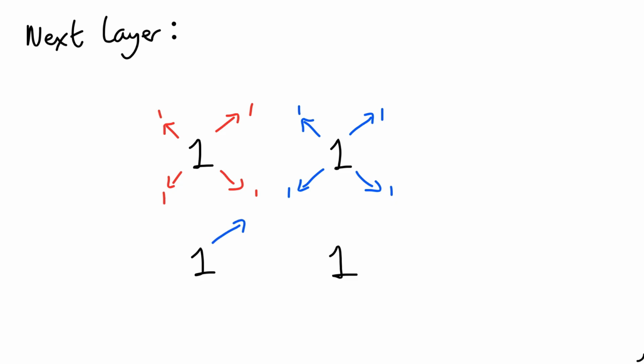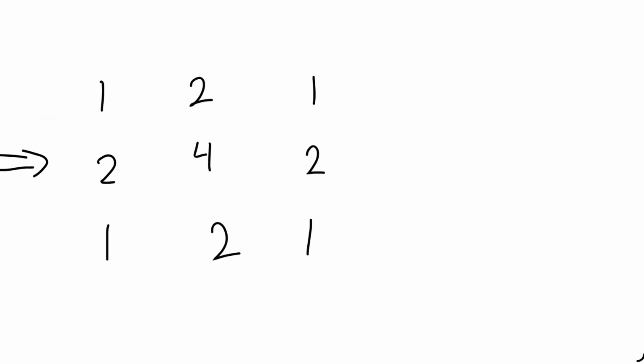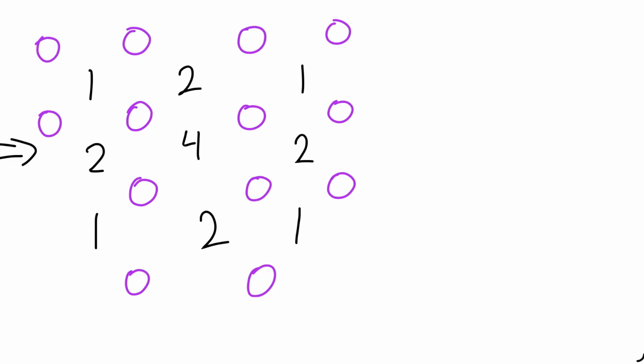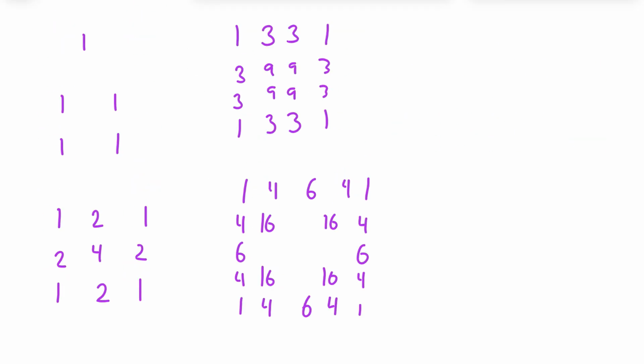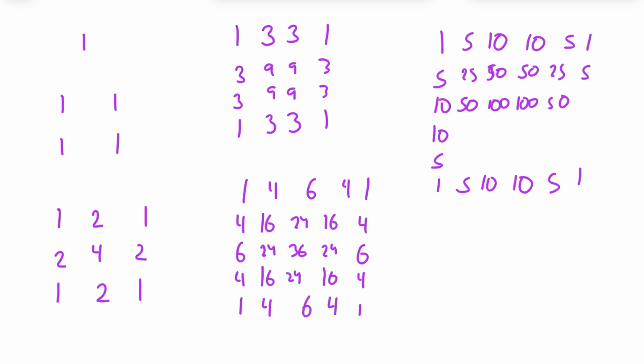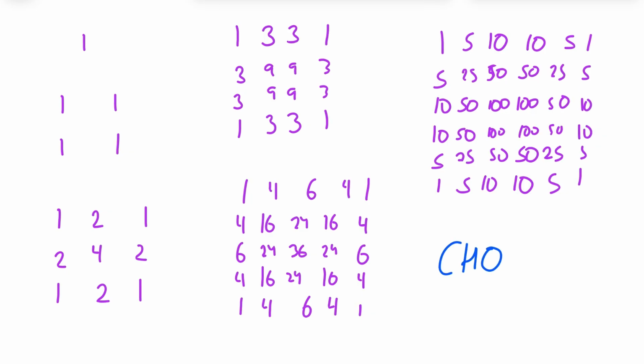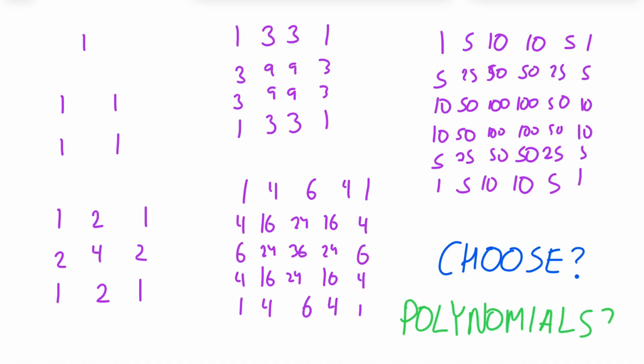And we can continue this trend for the next layer, and the different coloured mini 1s show you which big one it came from, and it's pretty easy to keep on going downwards. You basically just fill in each gap with the sum of the 4 numbers surrounding it. And so now we have a bunch of layers, there's one big question we should be asking. How does this relate to our choose function from before? And then, as a sort of extension I suppose, how does this relate to polynomials?